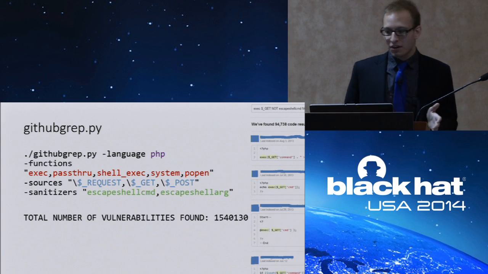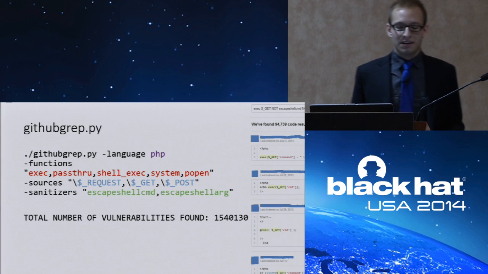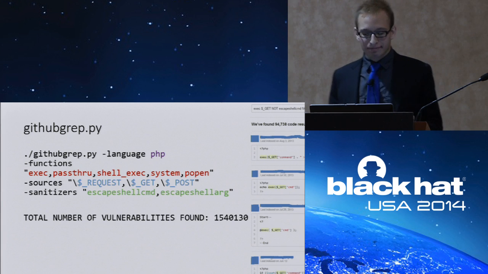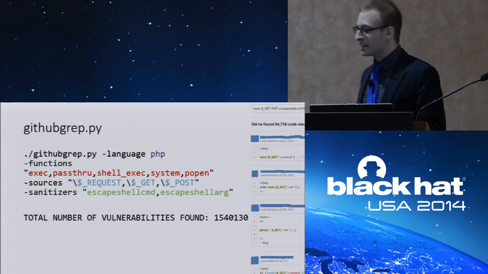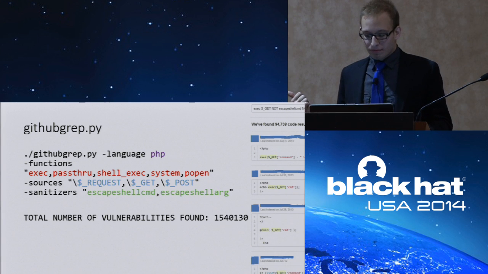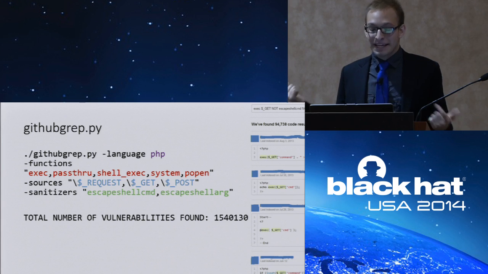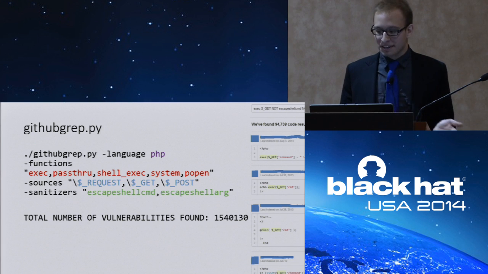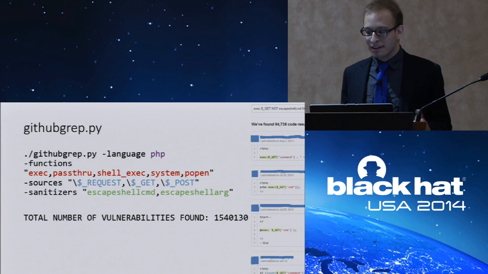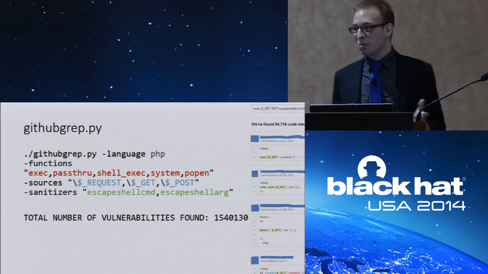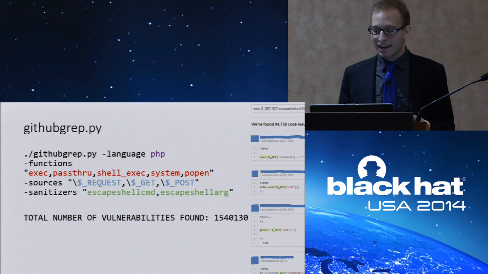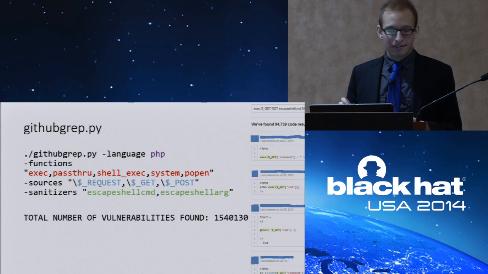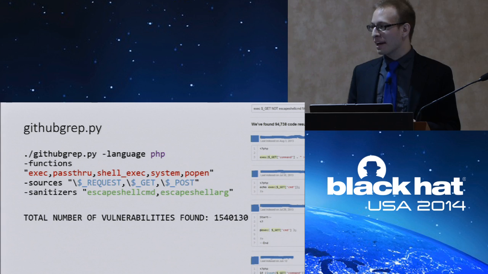This is what it looks like when you run the script. You specify a language, some functions, some sources, and sanitizers. Here we're finding command injection vulnerabilities in PHP. There are hundreds of ways to execute shell commands in PHP, but for this exercise, I just opened up one of the PHP documentation pages on how to execute shell commands.